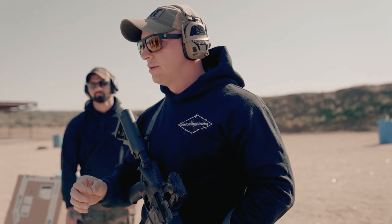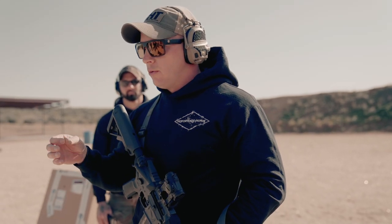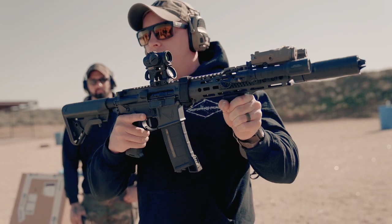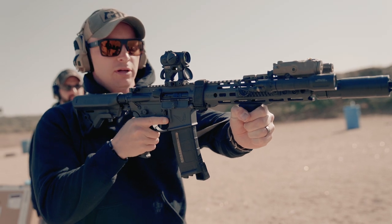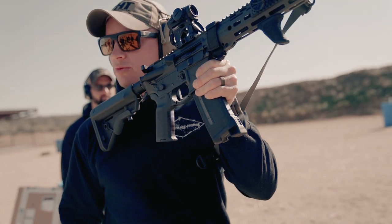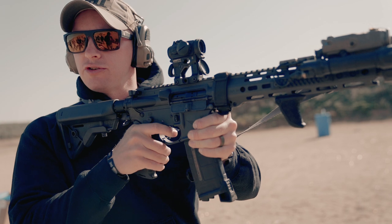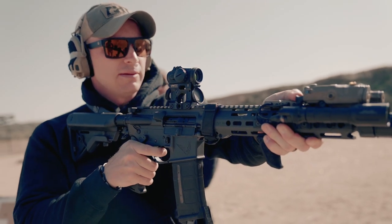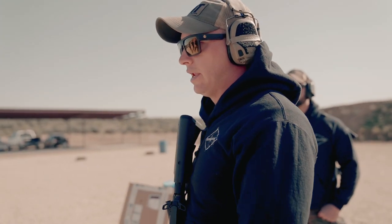Is there any movement to that weapon system at all? Zero. Because of that, I'm able to fire multiple rounds very quickly, efficiently, and accountably. Now, what not to do — going with the recoil, literally riding it: fire one round. I literally just rode the recoil. No recoil management — the nose of the gun rose. And if I grossly grip with no leverage, it rises even more than when I just leveraged the front end.